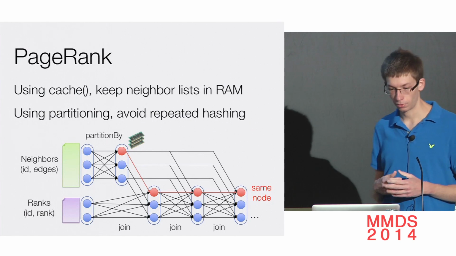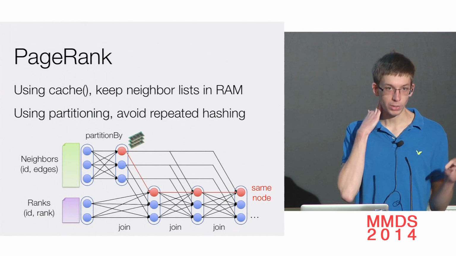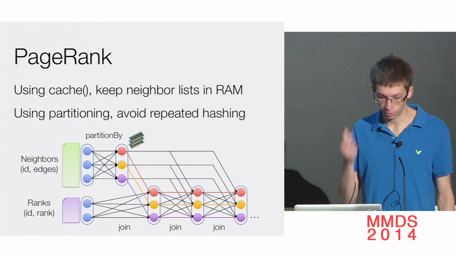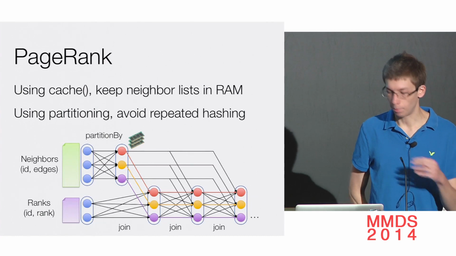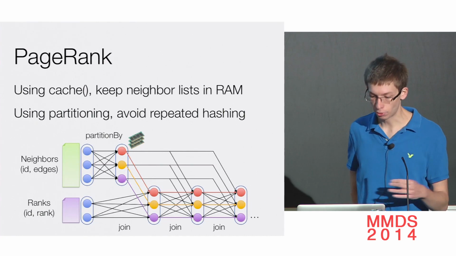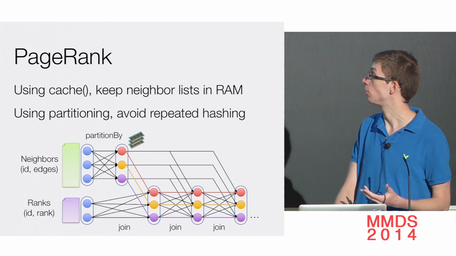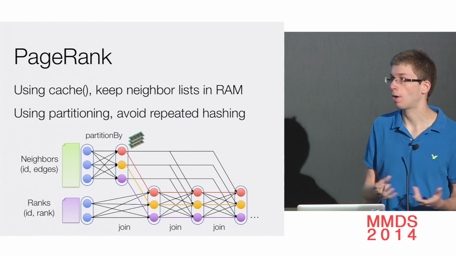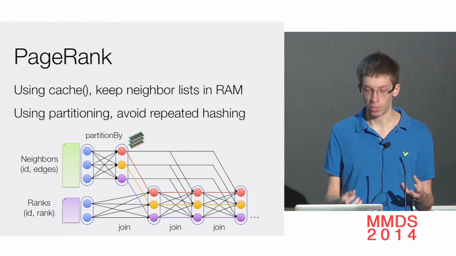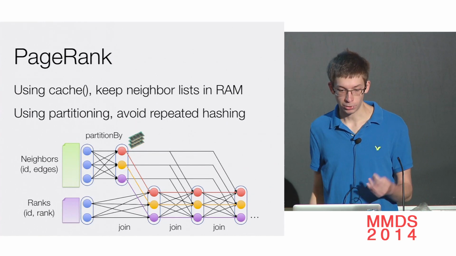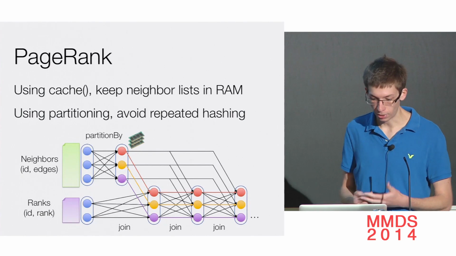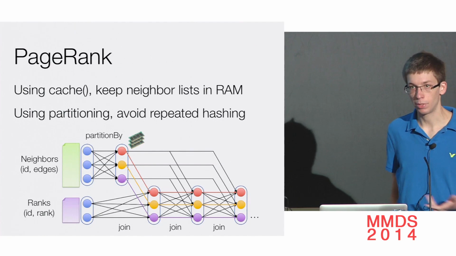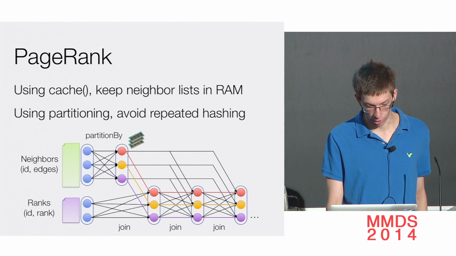So basically, just to recap the partitioning part, once you've grouped together the neighbors by doing the partitionBy, the data for each hash code is going to stay on the same machine. So for example, the red one, say these are things whose hash code is 0 mod 3. They're going to be on one machine of the cluster. The orange one is going to be on another one, the purple one on another one. And so we never have to send these adjacency lists around. And again, the adjacency list is usually much bigger than the vector itself that you're multiplying by. And so we save this communication cost on each step.